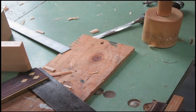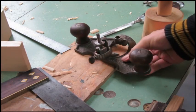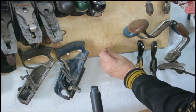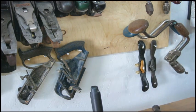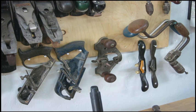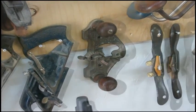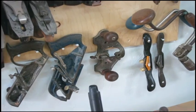So that's it. The router plane from Matthew Morris, MM Wood Studio. That's going to come in awfully handy. I think we need a special spot for it. Get right on that. Of course, it's got bolt holes in it, so you can put a wood base on it. And there we go, a place of honor. The Stanley 71 router plane. Thank you very much once again, Matthew Morris, MM Wood Studio.